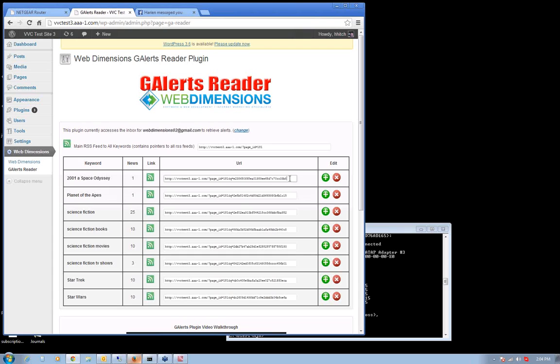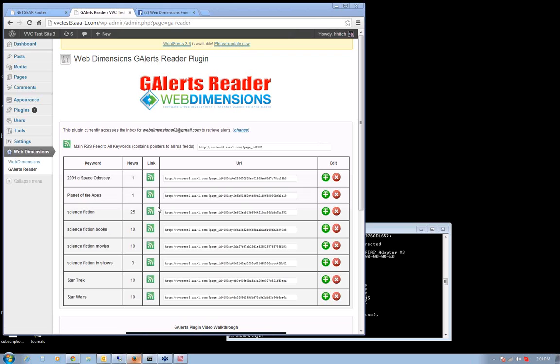Okay, so as you can see, I've got my G-Alerts Reader plugin installed on this blog, and I've already got it set up for this particular Google account that has 3, 4, 5, 6, 7, 8 different keywords. The reason these only have 1 message is because I was testing the reset function, and it definitely worked. So if you get a bunch of stories on one keyword and you're tired of them, or you've already curated them all, then you can click this green button and reset them back to 0, and they'll start collecting more stories again.